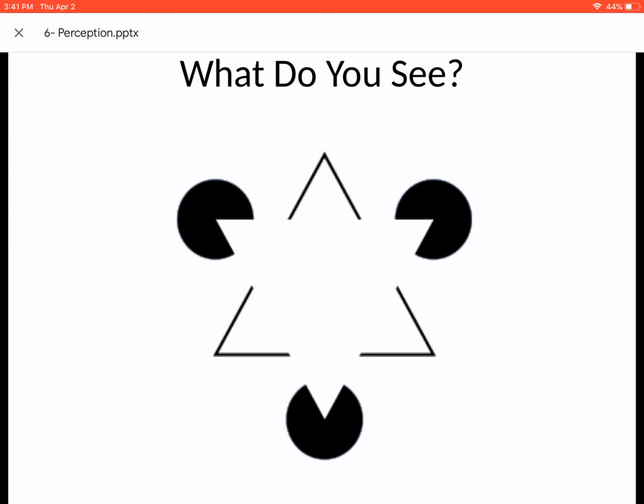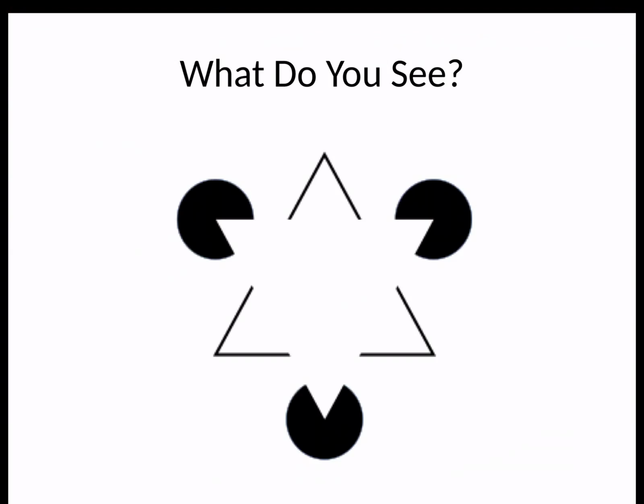All right, the last one that you were asked to tell me what you saw was this image here. Some people said that they saw two overlapping triangles. There is not a single triangle in this picture. You see three weird Pac-Man looking things, and then three little, like, those less-than signs that you have in math. Their image is there, but they don't actually form a concentric whole. There is no triangle anywhere within this picture.